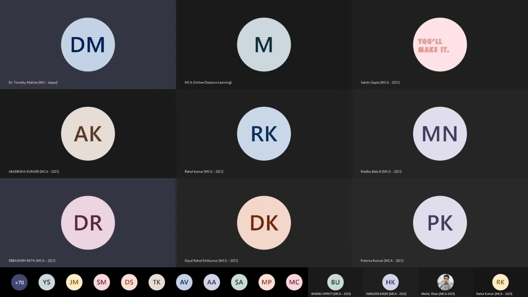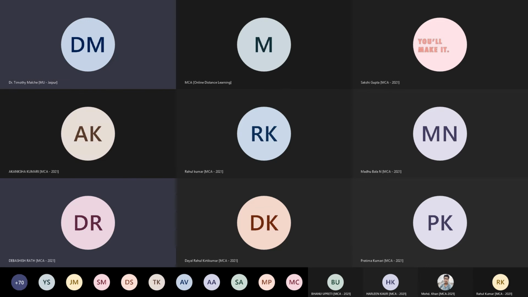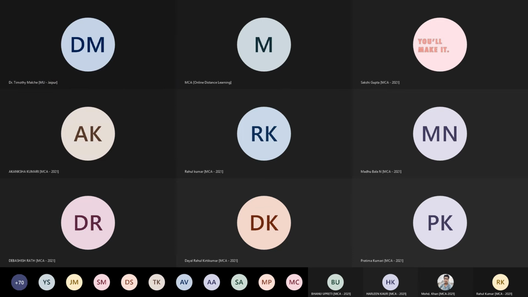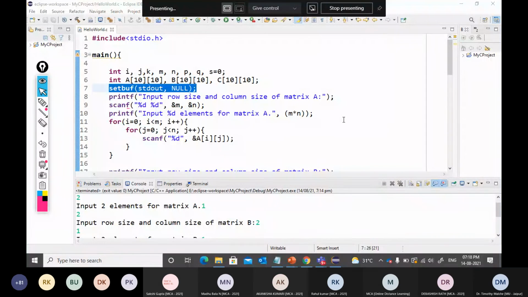Okay, this function, right? Because I am using this... Sorry, sir, Eclipse. Actually, I am unable to see the screen, sir. Oh, just a minute. Can you see the screen now? Yes, sir, right now I'm able to see. So you are asking about this, the function which I have highlighted.